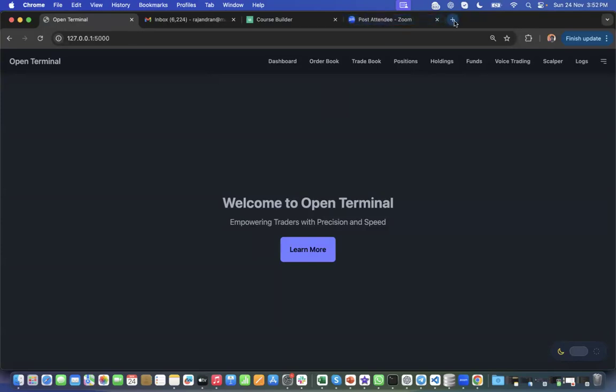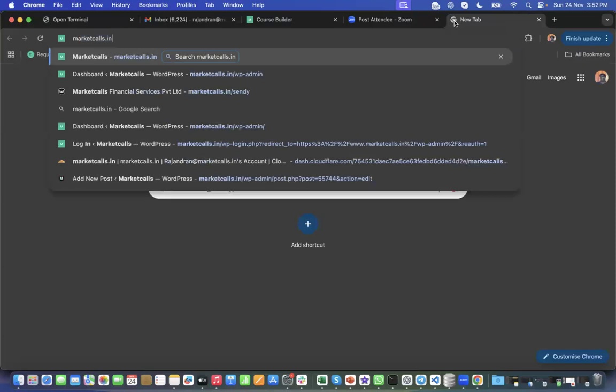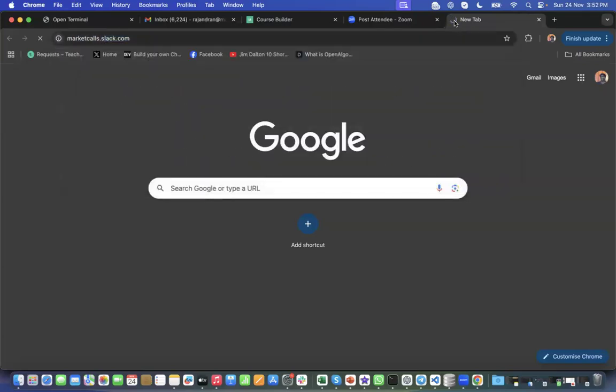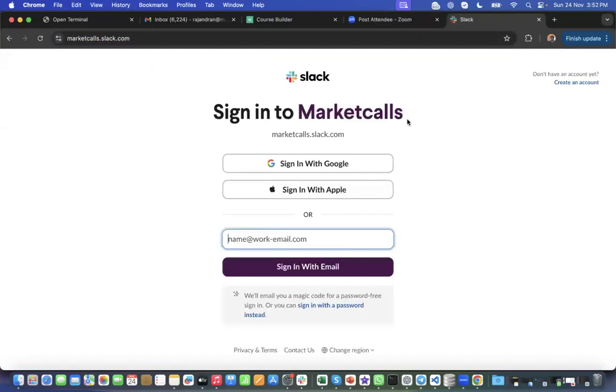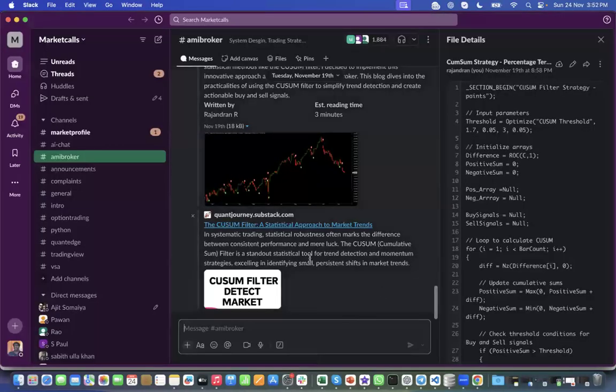So we have this Slack community. I'm sure you would have been onboarded. I haven't got any response from the support team. I asked for permission to be added to it. Let me also insist, you also put a word to them. I'll also ask them to send a re-invite.